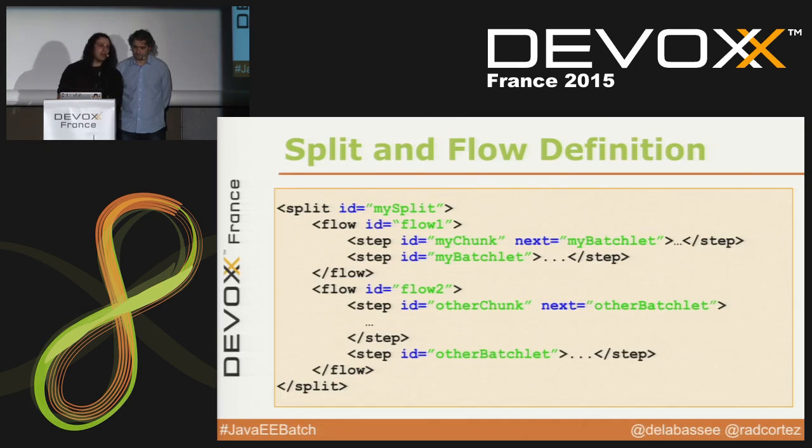So here is an example of the XML. You have a split, then you have two flows, and then you can use them to run different business logic on each flow. I usually use them, imagine I want to generate an export file and I want to do it, for instance, for a CSV and another for an XML. Then I can do a flow and say I want to use this logic to export it to a CSV file. Then I want to use this data and export to an XML file or something. So that's one case I usually use a split.